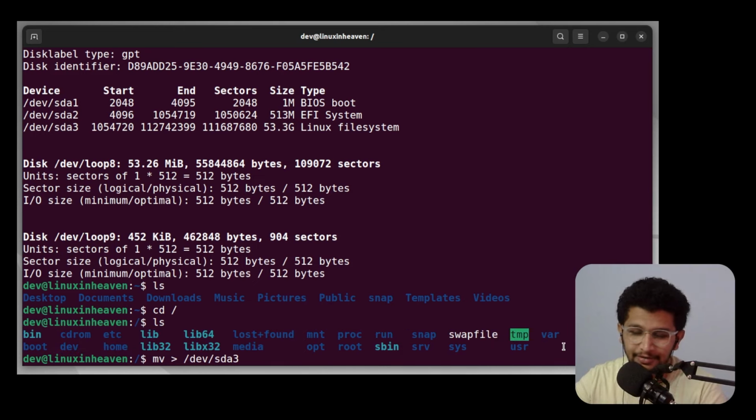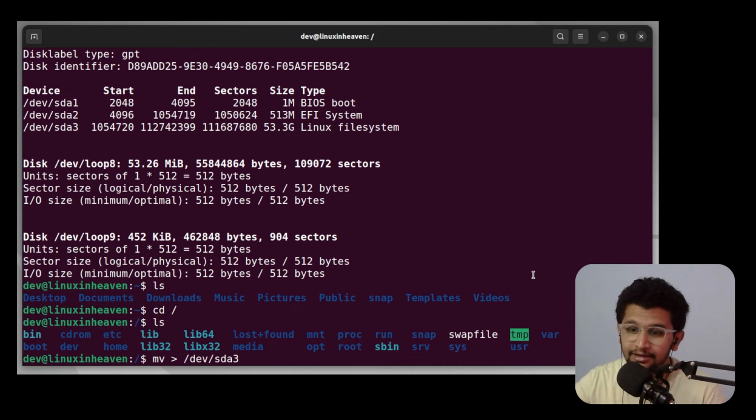It will move every file to sda, and it will obviously delete everything from the root directory. That will result in commands not working, like with the first command I did. That is why we should be careful using it.